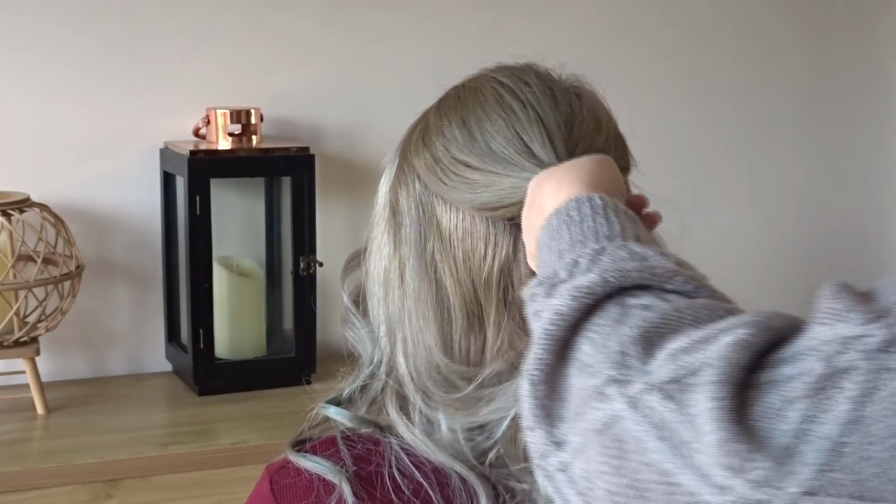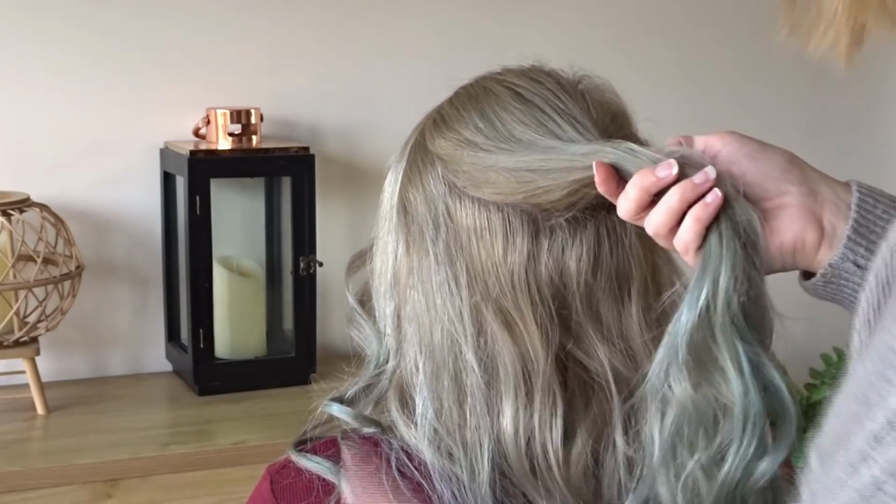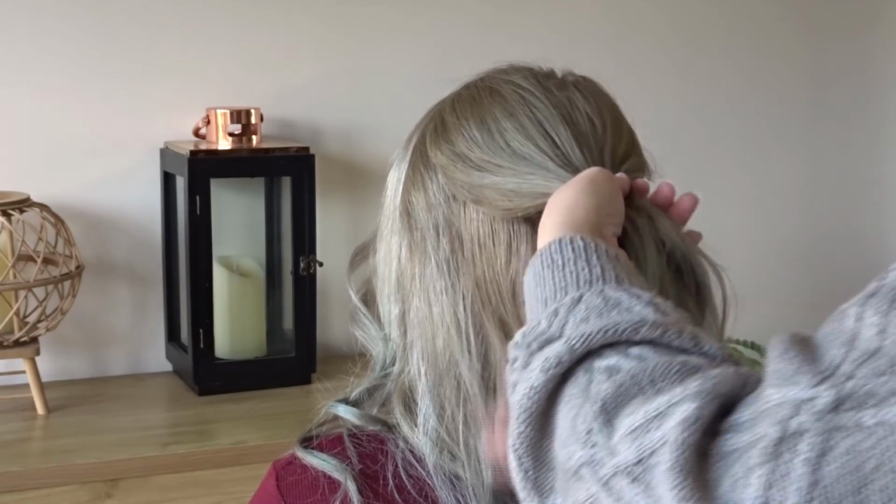Next, use your thumbs and section out the crown area of the hair, and just use your fingers to comb this to the back of the head and secure it with a clear elastic band.